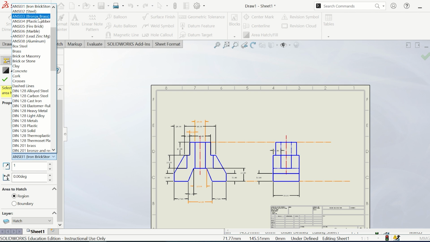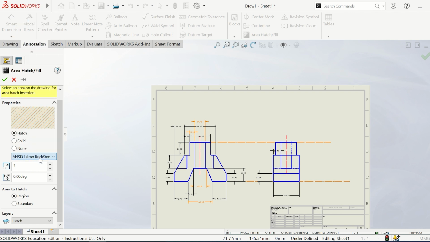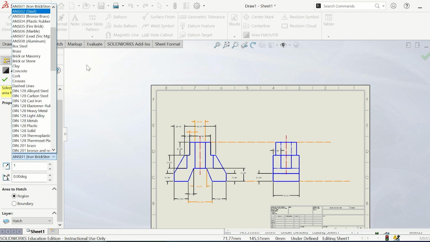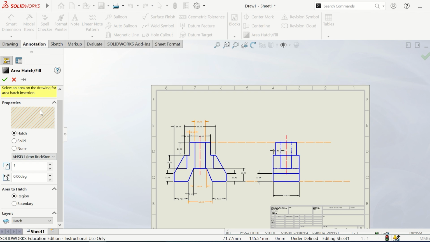For plastics, you can choose different patterns for this hatch. Cast iron, carbon steels, and other materials, brass, and so on. For now, we're going to use the ANSI 31, which is the general hatch at 45 degrees, which comes in this shape.